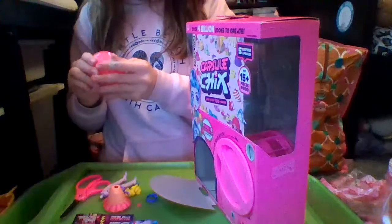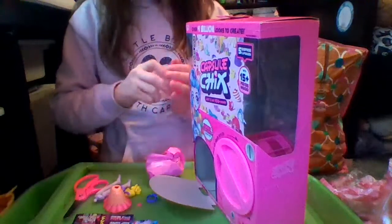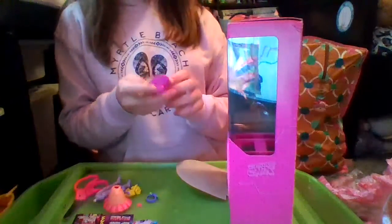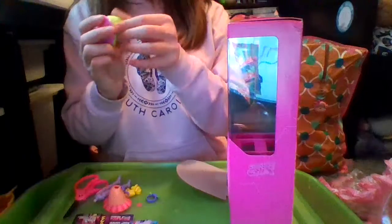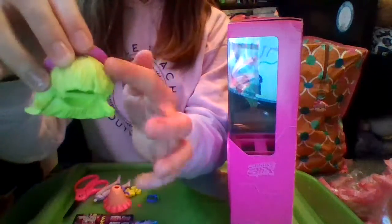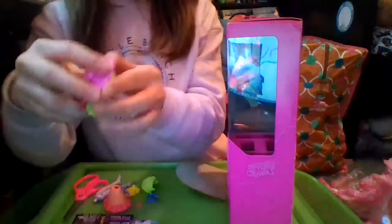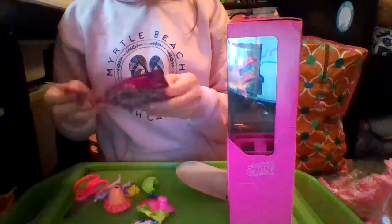Alright, let's see. Ooh, my goodness. There's our bag. And... Ooh, that opened up quickly. Aw, we don't have fuzzy hair this time, because I got fuzzy hair in my last one. So it looks like... Let me connect the pieces to see what it would look like. Okay, so it looks like we have some green hair. It's like this short, wavy little hairstyle here, and then some bangs. And then she has this really big pink sun hat with a red ribbon going around with these two pieces coming off. So let me look at the book first to see all the kinds of stuff that we got.